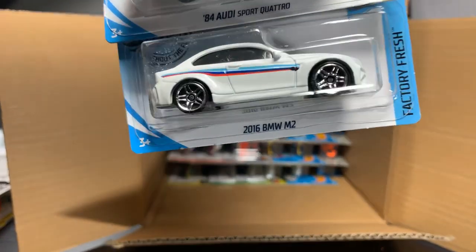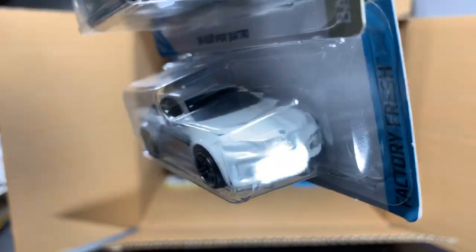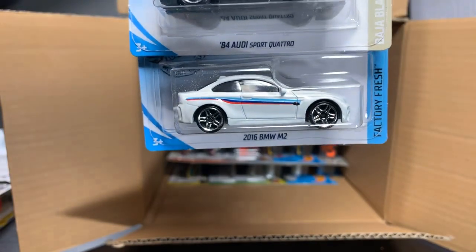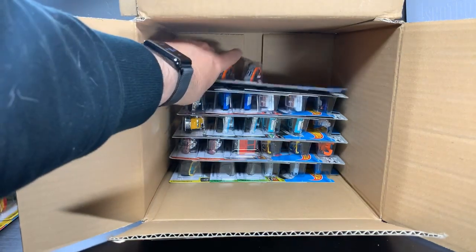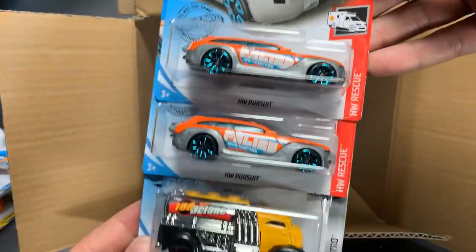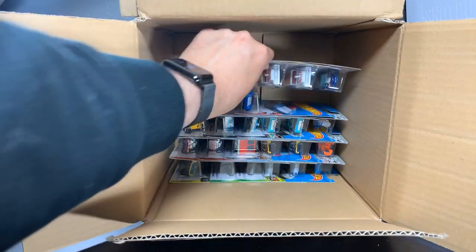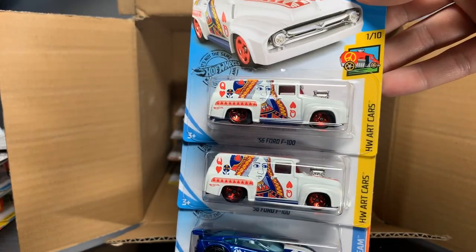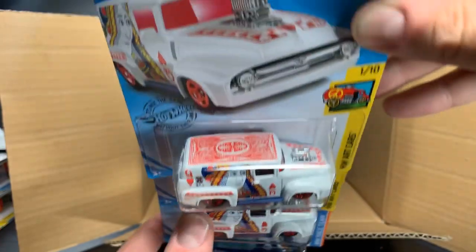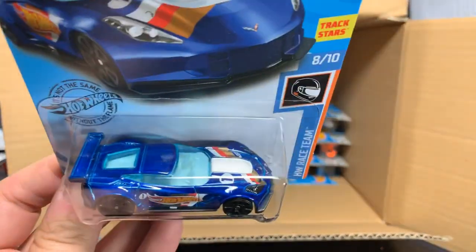Pretty plain on the front and back on the BMW M2. I wish they would have at least headlights on it because you have the BMW logo, but the racing stripes look cool — obviously BMW colors there. Cool from the side, maybe not as much from the front and back. Hot Wheels Pursuit and the Fast Gassen. 56 Ford F100, which looks really cool, and the Art Car Series — look at the top of that thing, that is just cool. Two of those. And then the Corvette C7R, also in Hot Wheels racing colors. Looks good.